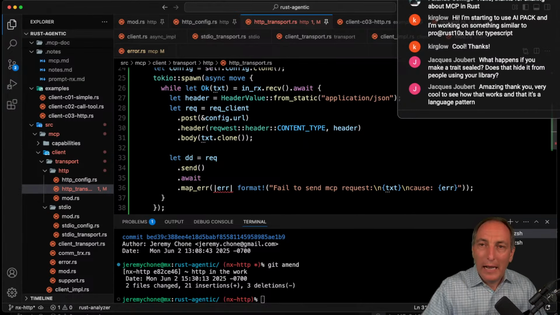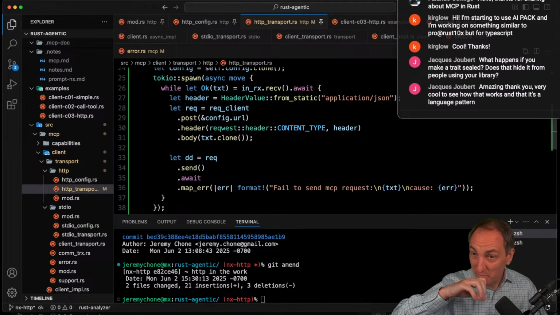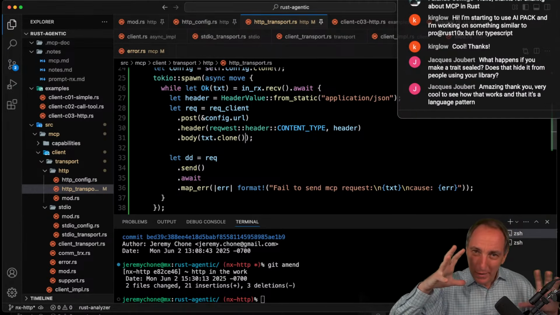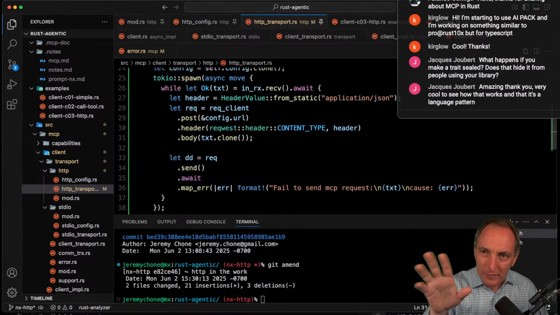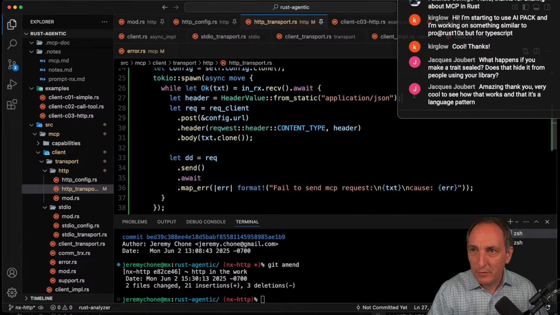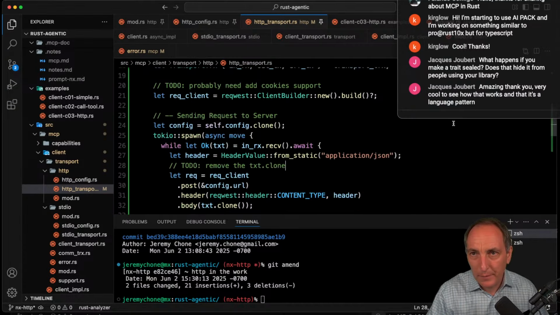Okay. I am in an ugly mode anyway right now. My goal is not to be efficient. My goal is to validate the base of it so that I can optimize the code. And then after I won't do that. So I do want to know what failed. Okay? In fact, I'm going to do a thing here to remove the txt clone. Okay, and then after I want it. So that is a cool thing.